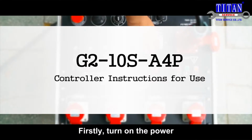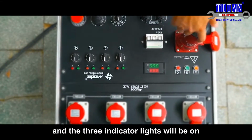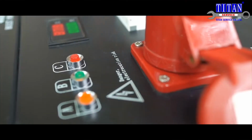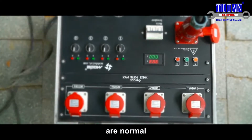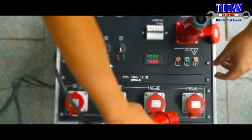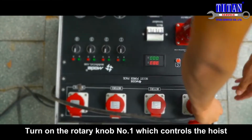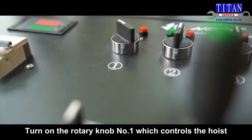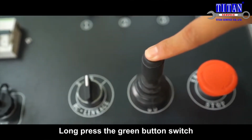Firstly, turn on the power, and the 3 indicator lights will be on. Secondly, check whether the voltmeter and ammeter are normal. Turn on the rotary knob number 1, which controls the hoist. Choose Up. Long press the green button switch.